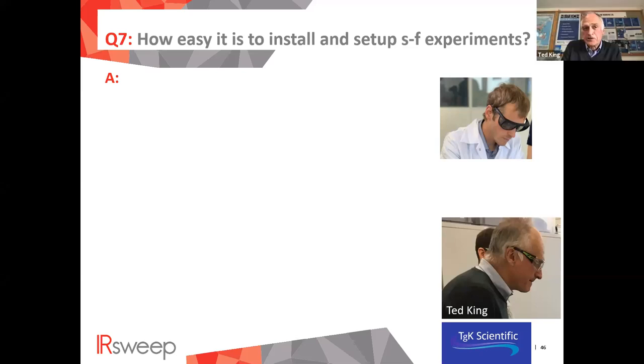Ted, go ahead. Well, I got as far as Bristol Airport and got turned around. So the rest was all done by yourself and Raphael. I think it's pretty easy to install, as you've found. It was shipped, obviously, complete with the laptop computer that we'd been using in the lab. It's a serial connection. Use USB to connect to the drive unit. I think the application KinetaDrive is quite easy to navigate. And from there, you sorted out the triggering, which is also straightforward. I'd have to say it's easy to use, it's easy to install, but maybe Raphael ought to add his comments to that.